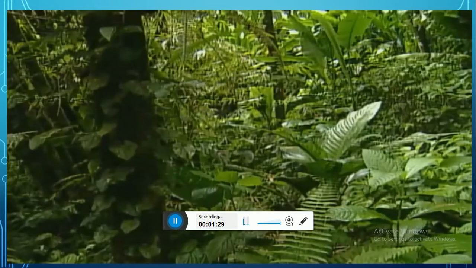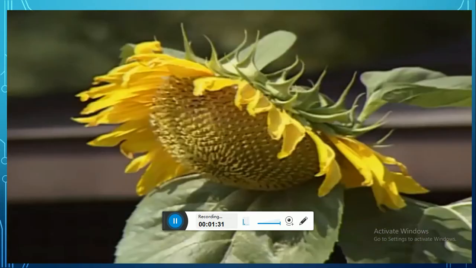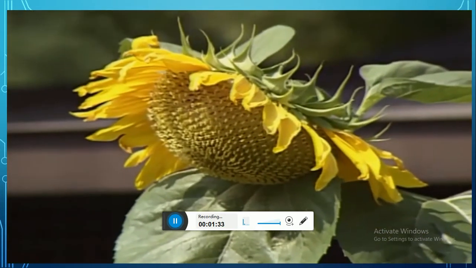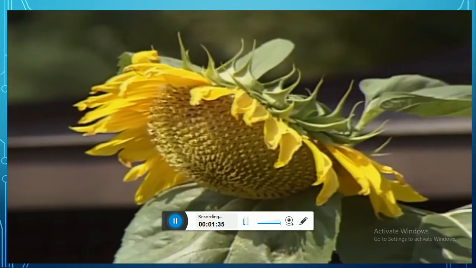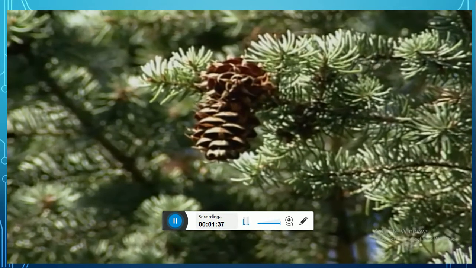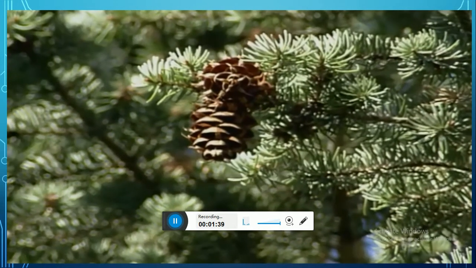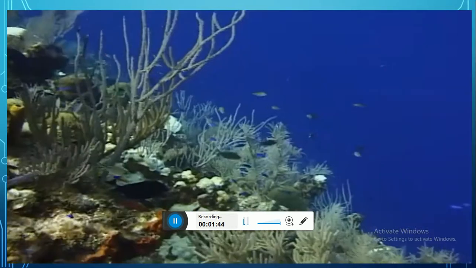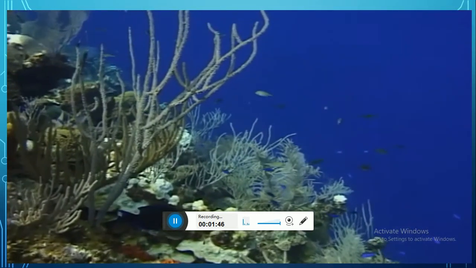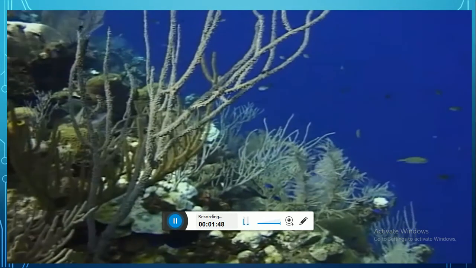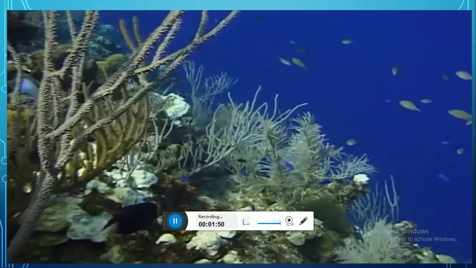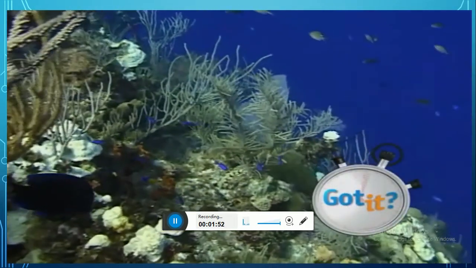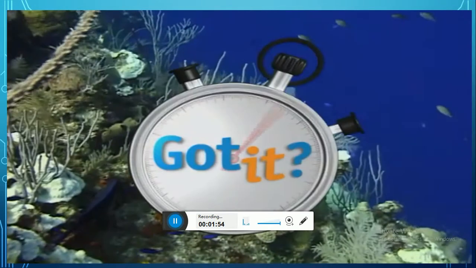Plants can be placed into different groups. Some plants can grow flowers and seeds, like this beautiful sunflower. Some plants do not have flowers. Some plants have cones. Seeds grow inside the cones. Some plants do not have flowers or cones. These plants do not make any seeds. These plants often grow in wet places. Got it? Sure you do.